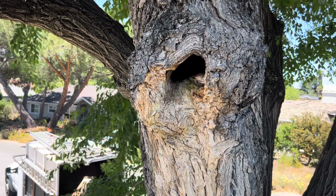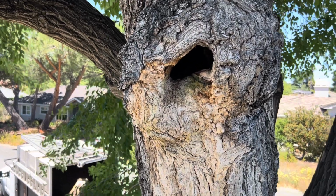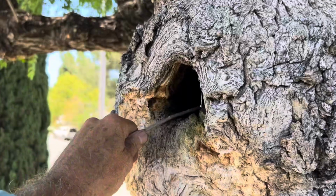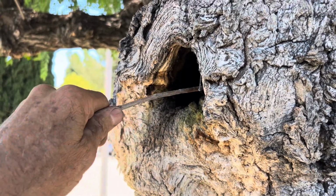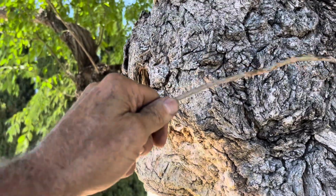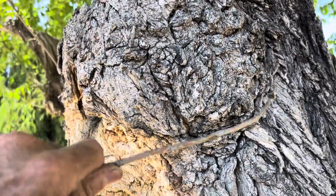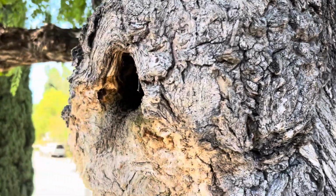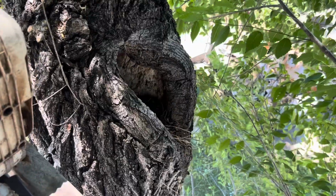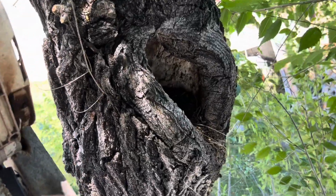There were a lot of holes up in the tree, too. This is a close-up inspection of an old hole up here from a wound from a long time ago. I wonder how deep that is. Well, I don't have my tool with me, but I can always find a stick. There we go. It goes in there quite a ways. Look at that. That tells you something. How weak is that part of the tree? How much new tissue is being added to strengthen that part? Where does that limb lead to?